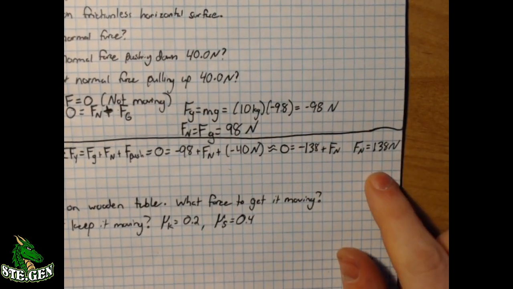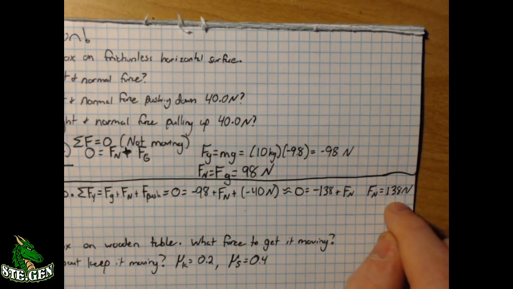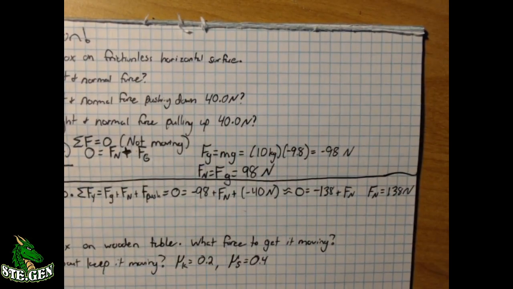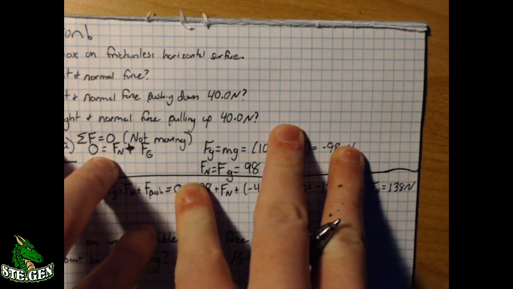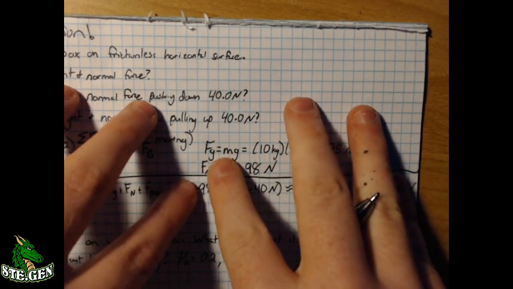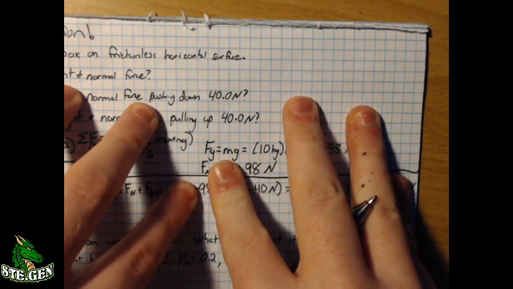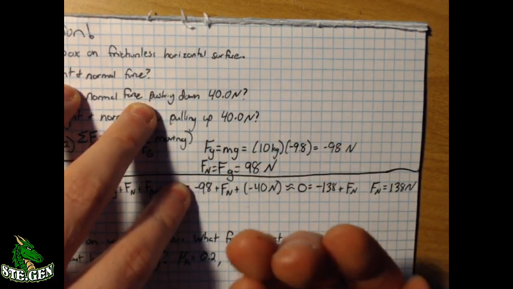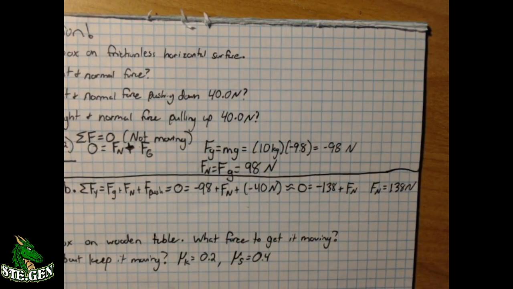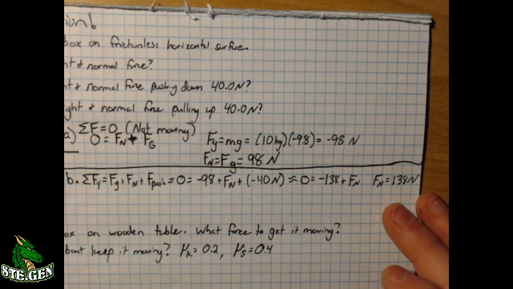Our normal force must be 138 newtons because it has to account for the extra force that you're pushing down with. And when you're pushing down, the harder you push down, the table underneath me right now is still supporting my hands as I push down on it. And so when I push, it's just pushing up with more normal force to support it, unless I can overcome the actual things keeping this table in place and then break the table. But we're not working with any examples like that.